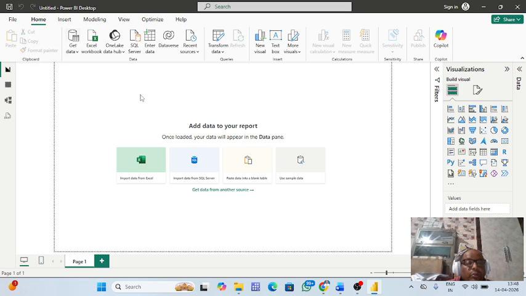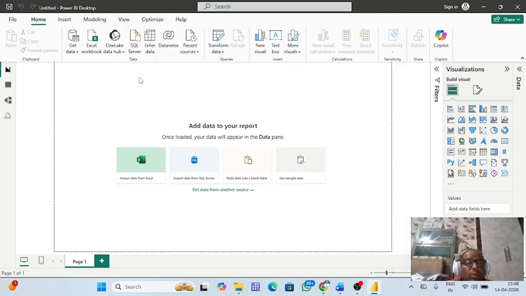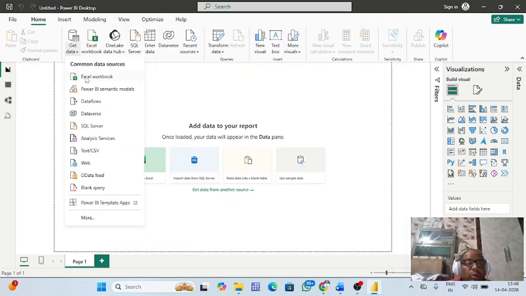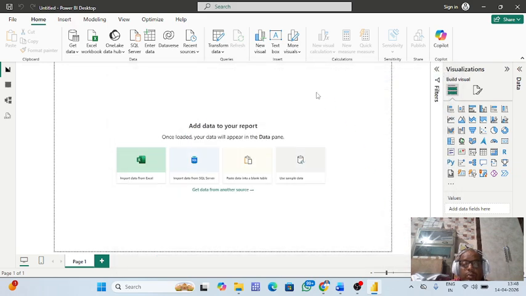So this is the interface of Power BI, and I'll create the data in an Excel workbook. We'll get the data in the Excel workbook, details.